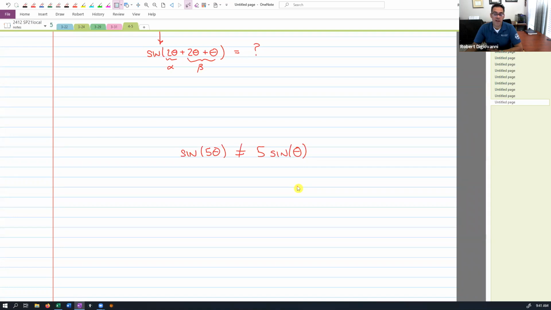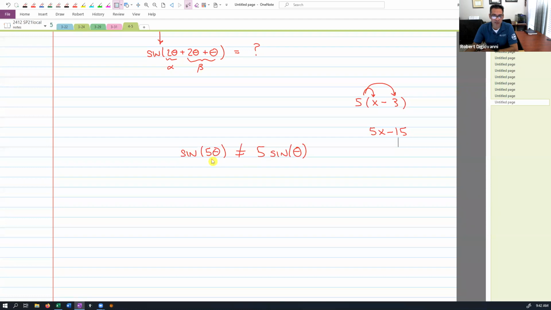Trig functions are not like a set of parentheses. All our lives we'd see expressions like this, and you were told to distribute the 5 through, right? So this is 5x minus 15. Or here they have a common factor, you can pull the 5 out and have this. If you have a 5 inside of a trig function like this, you cannot pull the 5 out. Okay, this is a major, major, major mistake. This is something you do not want to ever do.